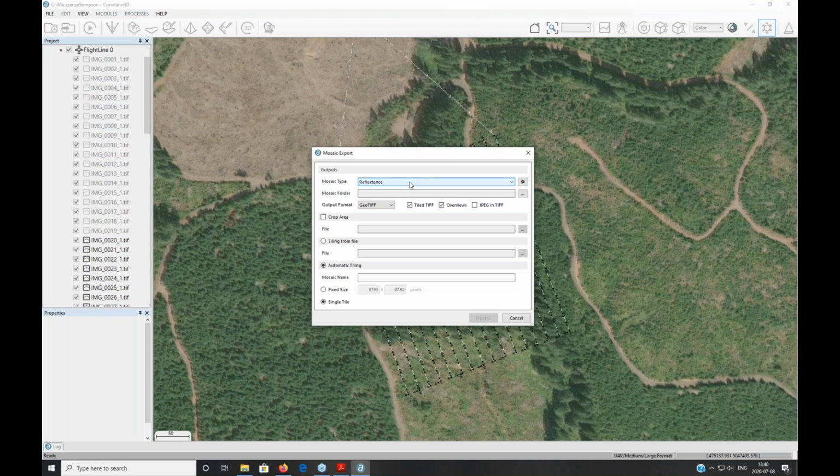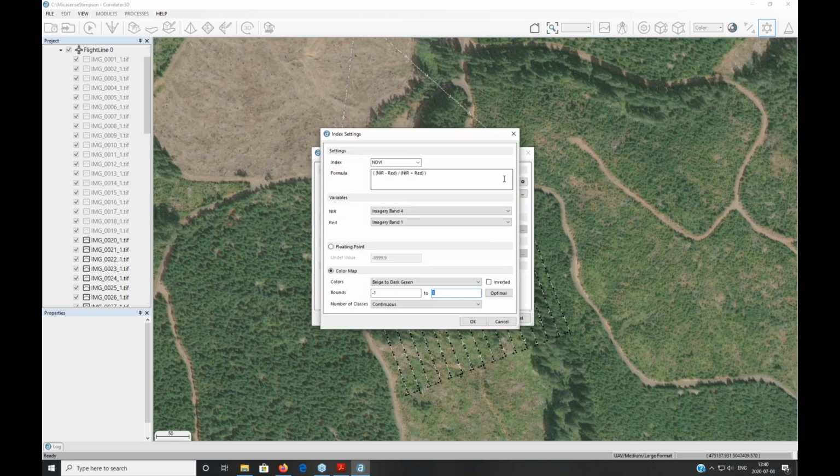Also, if you want to export some vegetation indices, you can go into Index, and you can also specify your own vegetation indices. We already have a wide range of indices that are pre-calculated, but you can also specify your own custom index. So you can, let's say, only add two bands together.